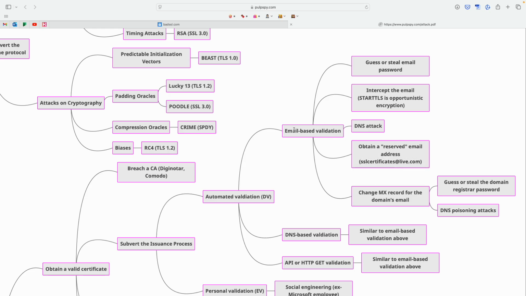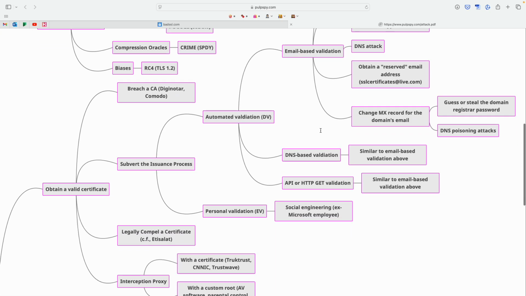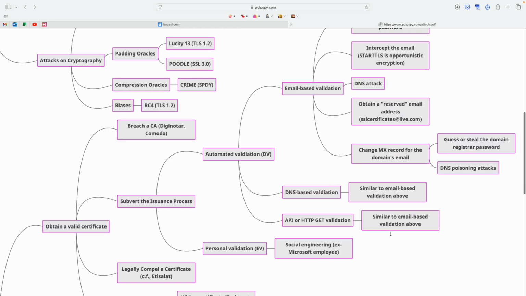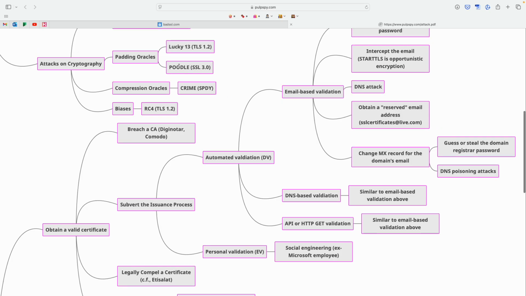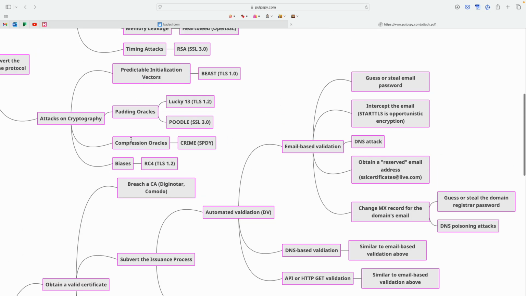Well, it was about the fact that certificate authorities try to figure out whether you own a domain because they send emails to you, right? Well, are there other ways that they do it? Right? And then you might say, well, I've heard of this Let's Encrypt and they have this API thing. So let me put that in the tree, and then let me think about whether all these attacks that work on email are the same, or are there new ones, or some of them don't apply to it, right?